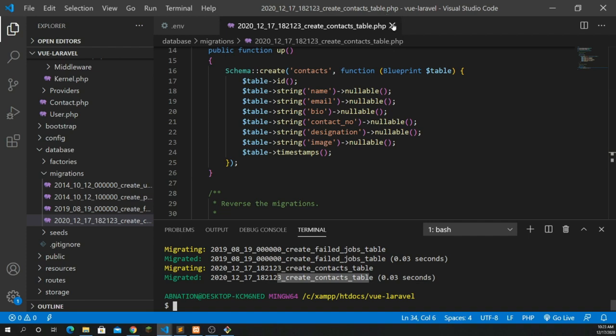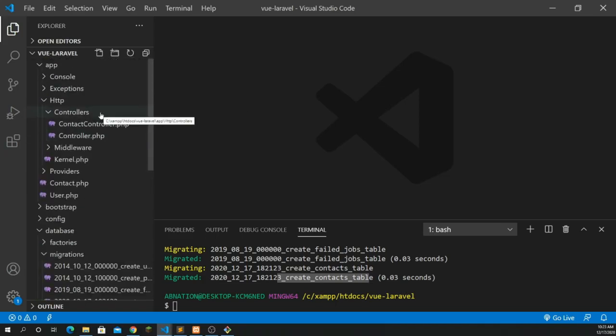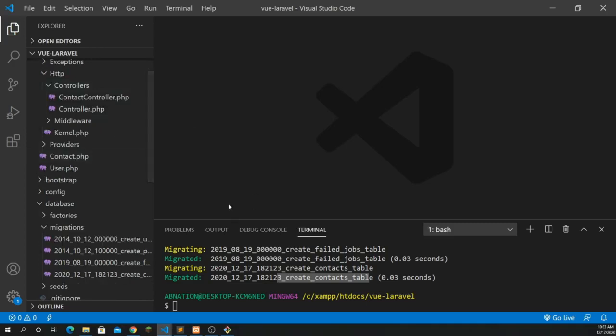So the first process that I will follow, and we can do it simultaneously, is to first create the API. With the help of the API, let's suppose I create an API for the GET request for the contacts, where I will show everything that we have in our database on our main table using Vue.js as a front-end framework. So that's how I will do it.